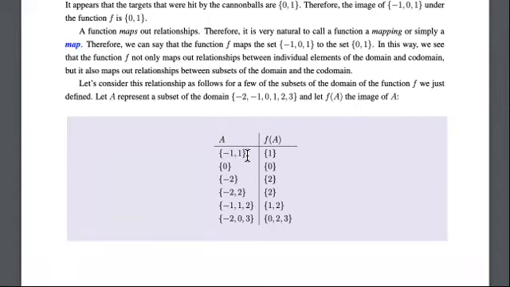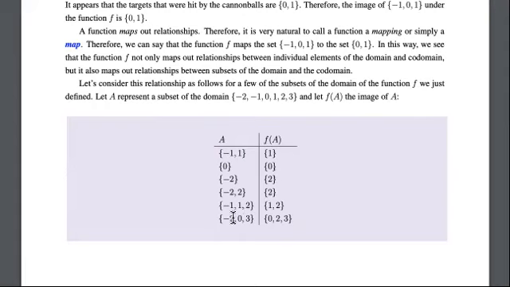What does that even mean? Usually functions behave on elements, right? In the domain, you put an element in and you get an element out. Well, we can also do this with subsets. You take a subset of the domain, like -1 and 1. What's the output of that particular subset? Or what are the potential outputs? Basically, what are the set of images of all the different elements in that subset? So here, -1 and 1 both have the image of 1, and so we output the set {1}, the set of elements in the codomain that have that.